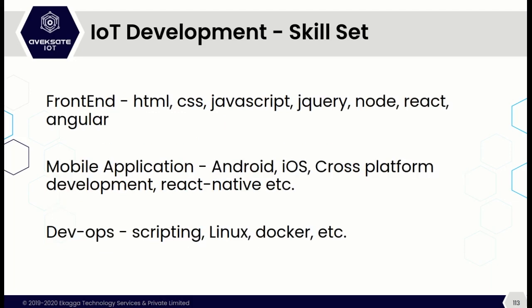We'll quickly look into the front-end technologies. Again, it's very basic: HTML, CSS, JavaScript, jQuery, Node, React, Angular. These are being used. Sorry, I think I should have added some more information to this, but I missed that. Then there is mobile application, typically Android and iOS. These two exist, but there are also a lot of cross-platform tools and technologies available, where people develop once and deploy on the other two.